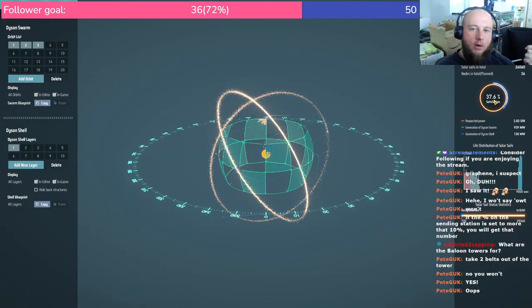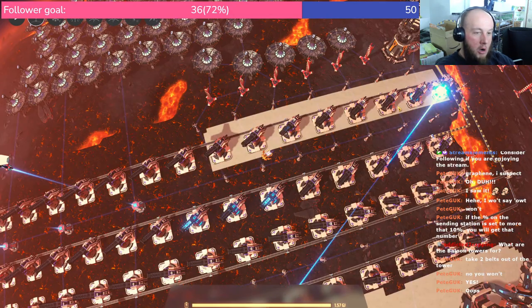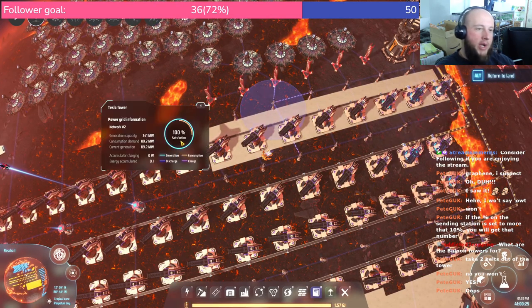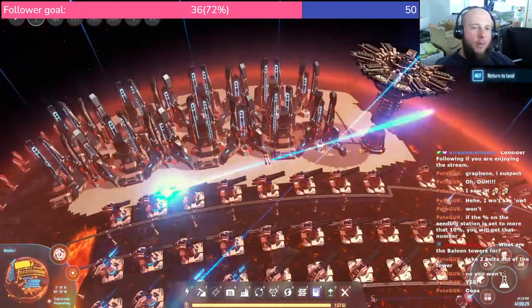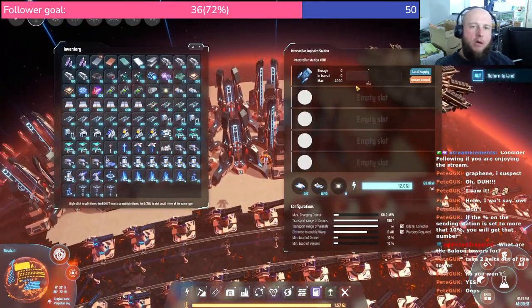Oh my god, look at our power. We launched 10,000. At least the gigawatts are up. Man, this is not especially a bad thing, though. What is our power on this planet? Look at that. Our power here is perfect. Are we shooting anymore, or are we out? Crap, we're out.